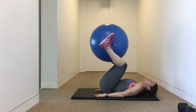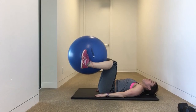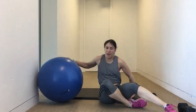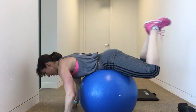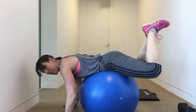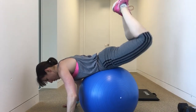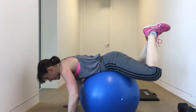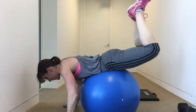Five more seconds and we're into the frog. Set right into the middle of me. Bottoms of the feet together. Squeeze it up. And you should really be able to feel the muscles wrapping around even the sides of your booty.